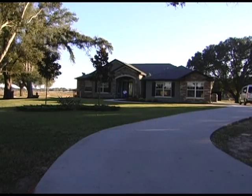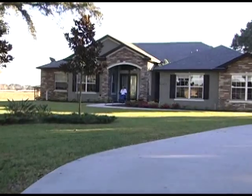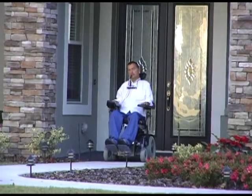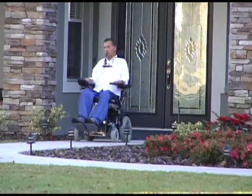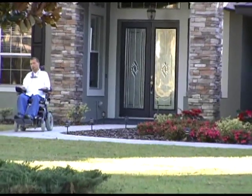When I first had my accident and realized I could no longer use my arms, I knew that my freedom and independence was going to be limited. And one thing I wanted to find was the best environmental control unit that would give me the freedom around my home to help me control my environment. The Angel FX ECU unit has done that for me.